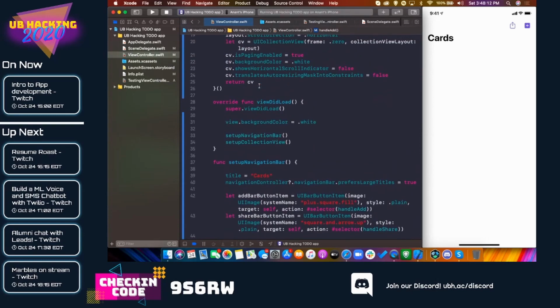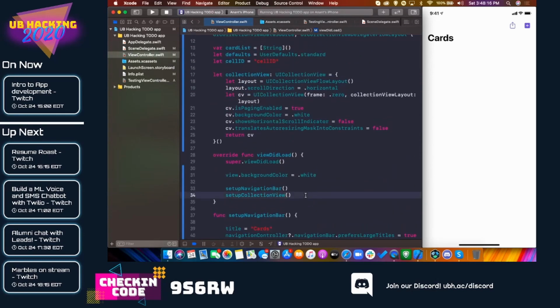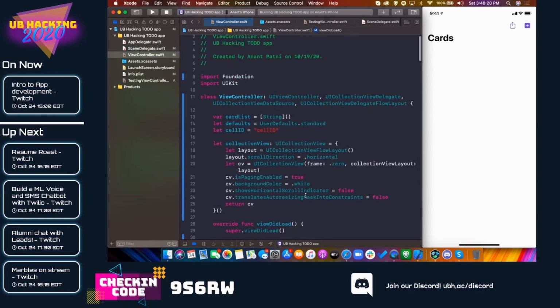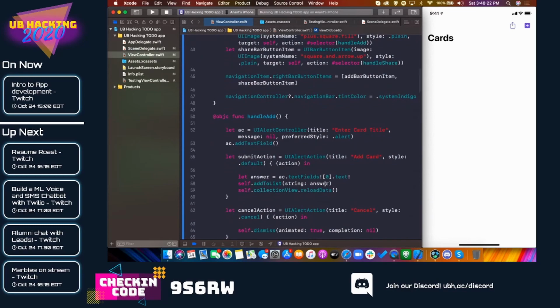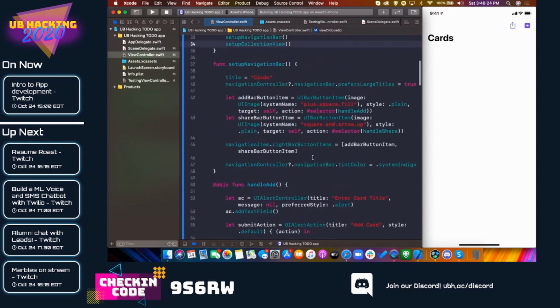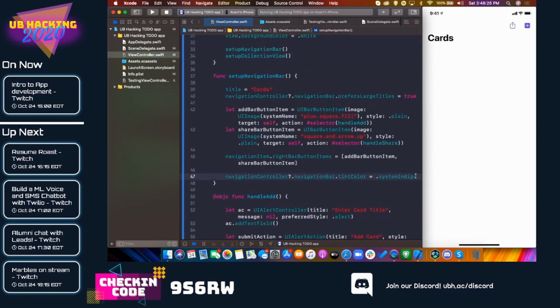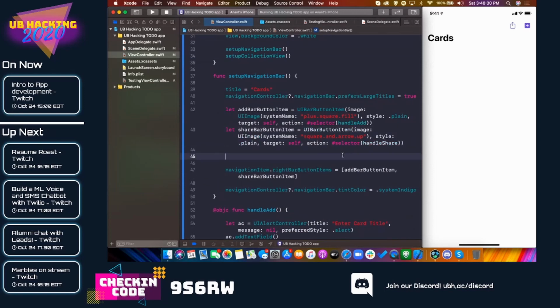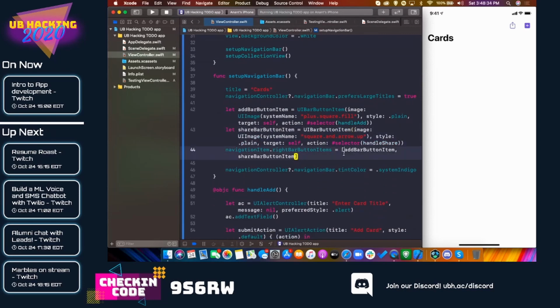So the last thing that is left for us to configure now is to configure the setupNavigationBar to have the correct data cycle inside of the app, right? So right now we are not doing anything with that array, if you must have noticed. So let's take care of that.